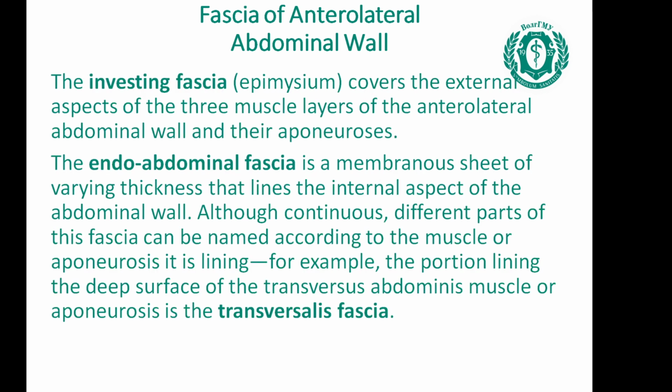The investing fascia, epimysium, covers the external aspects of the 3 muscle layers of the anterolateral abdominal wall and their aponeuroses. The endoabdominal fascia is a membranous sheet of varying thickness that lines the internal aspect of the abdominal wall. Although continuous, different parts of the fascia can be named according to the muscle or aponeurosis it is lining. For example, the portion lining the deep surface of the transversus abdominis muscle or aponeurosis is the transversalis fascia.